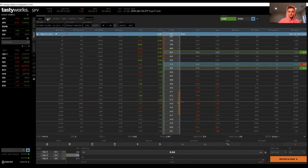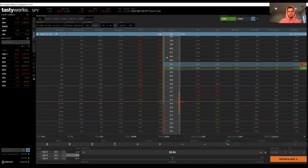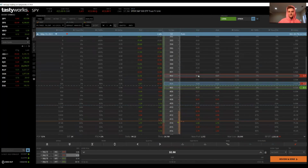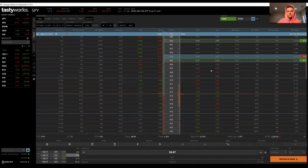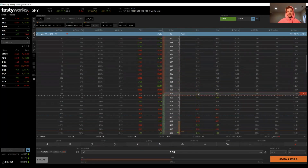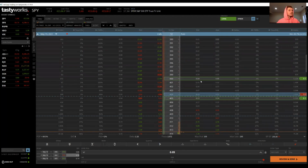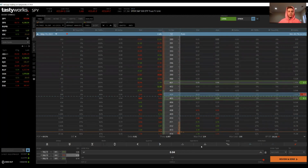And again, what's nice is you have that really nice graph. Oops, I moved a strike there. Where you can, I obviously did something there, where you can actually get a decent amount of money if you hit that bullseye target, which is nice. How often do you hit the bullseye? Honestly, as weird as it sounds, almost.